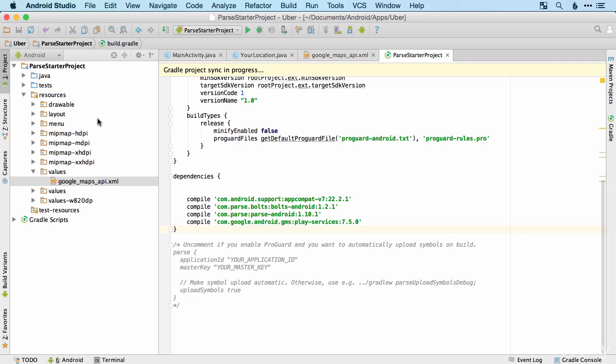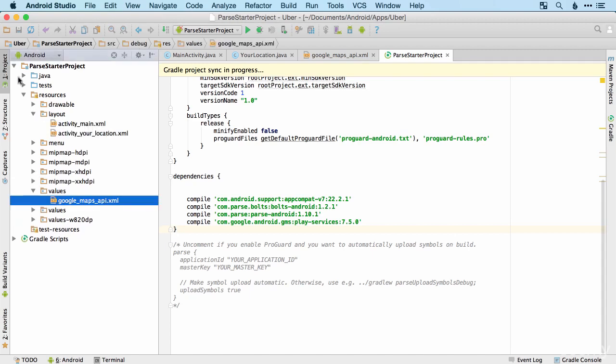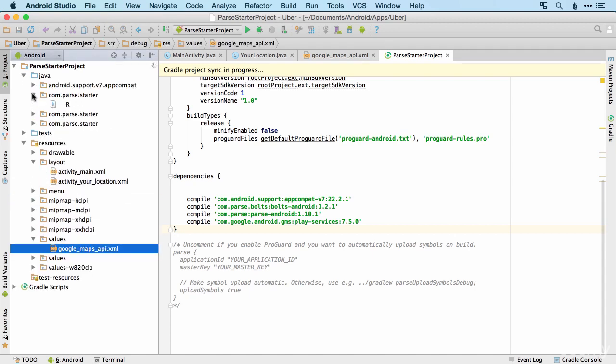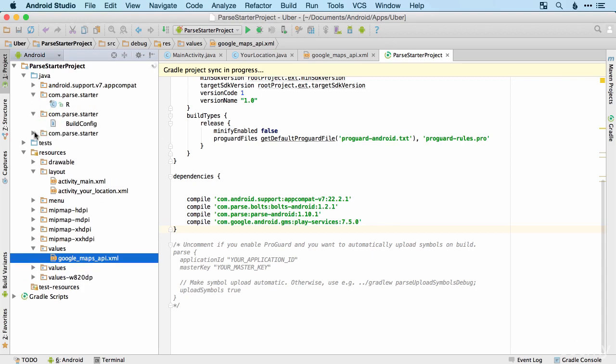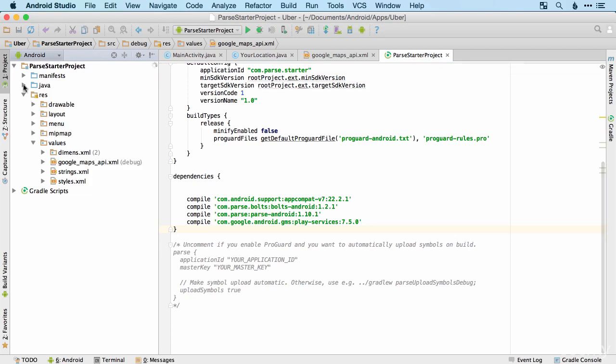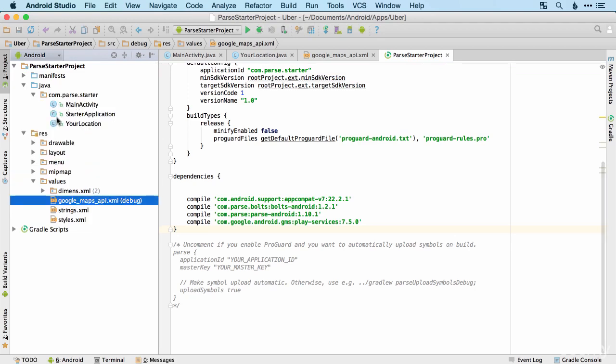All right, so now we have our Google Maps activity. That's over here, in our layout, there it is, and it's also in Java as well. We've got a few folders there. Something went wrong with my synchronizing, I think. But you can see we've got rid of that error now at least, which is good.